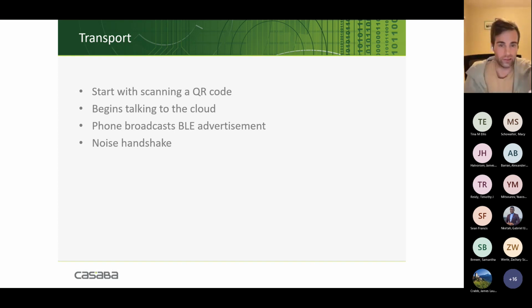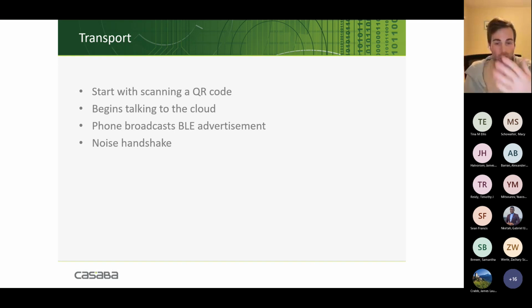So the phone goes to the cloud and says, hey, I'm setting up a tunnel. I want to be able to communicate this. The cloud's like, yeah, cool. Sounds good. And then the phone is going to start sending an advertisement, which is called a BLE advertisement or a BLE advert. And that is going to contain an identifier for what the cloud server is.